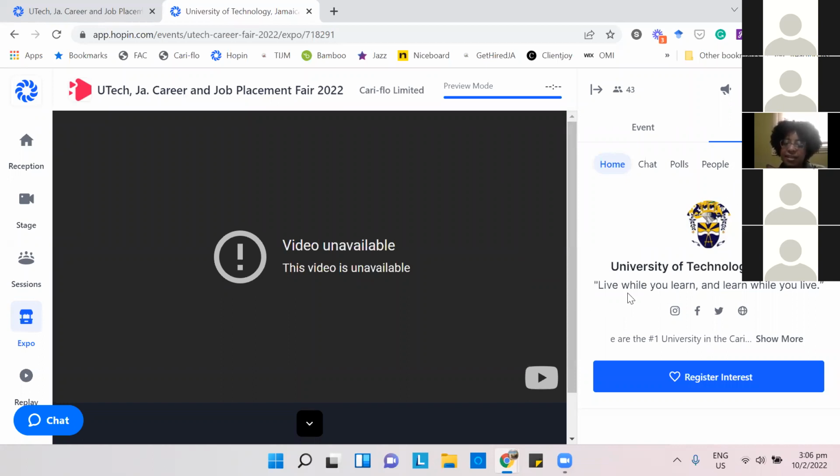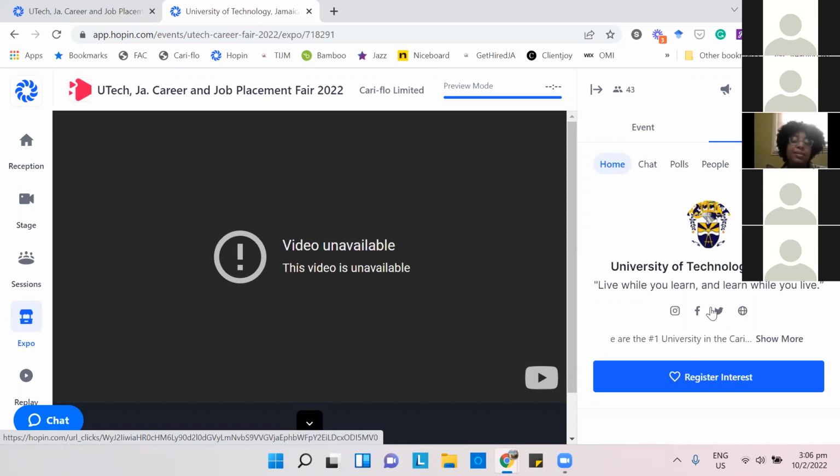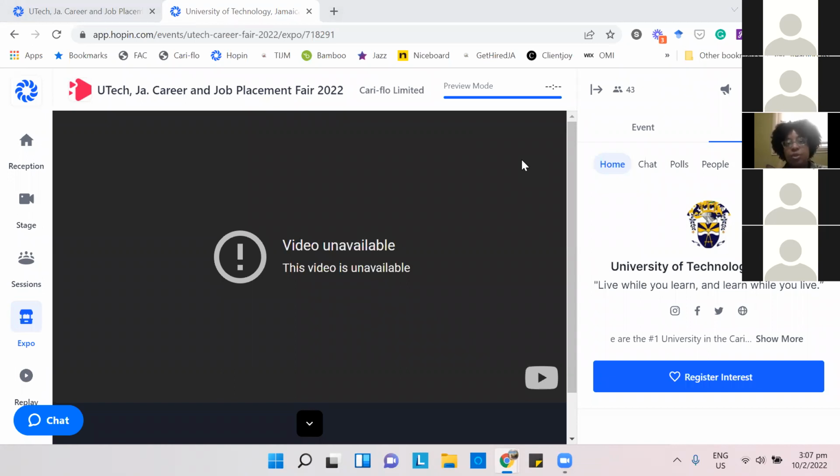Additionally, they will have links. It could be their social media links, their career page, or a special link they've created for this event, maybe to gather interest from persons who want to work with them. So just pay attention to what's provided. This is also where interviews will happen. If an interview is scheduled to happen, there will be a button that allows the person to enter a live session. Or if the company has already turned that on, when you enter the booth, you'll see the company representative there waiting for you.